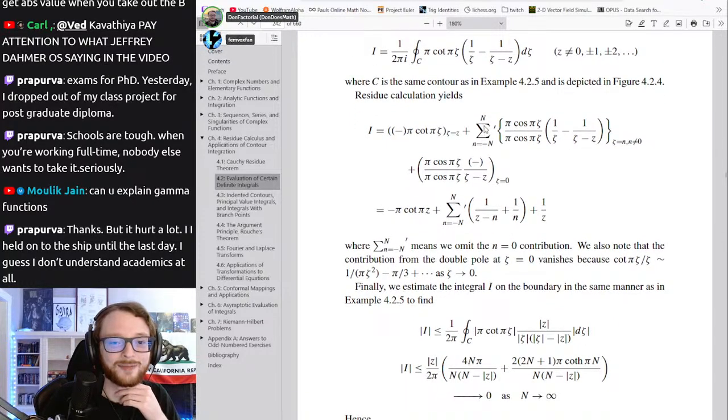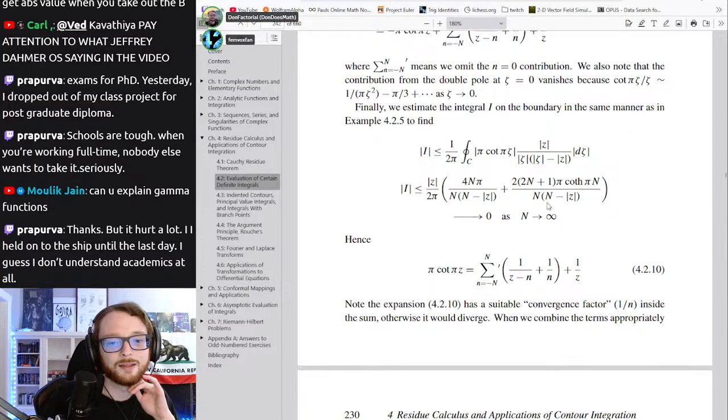And they introduced this, it made me laugh, like sigma prime. Yeah, what is that sigma prime? That's what I was just looking at, the little apostrophe. What the hell is that? Is that a derivative? But they explain at the end that you skip over n equals 0. Oh, it just means don't include 0. And that's because we're evaluating zeta equals n, and there's a 1 over zeta. The zeta minus z we don't have to worry about because I think we're already saying z isn't an integer. Okay, well, I have no idea what any of this is. Yeah, me neither.